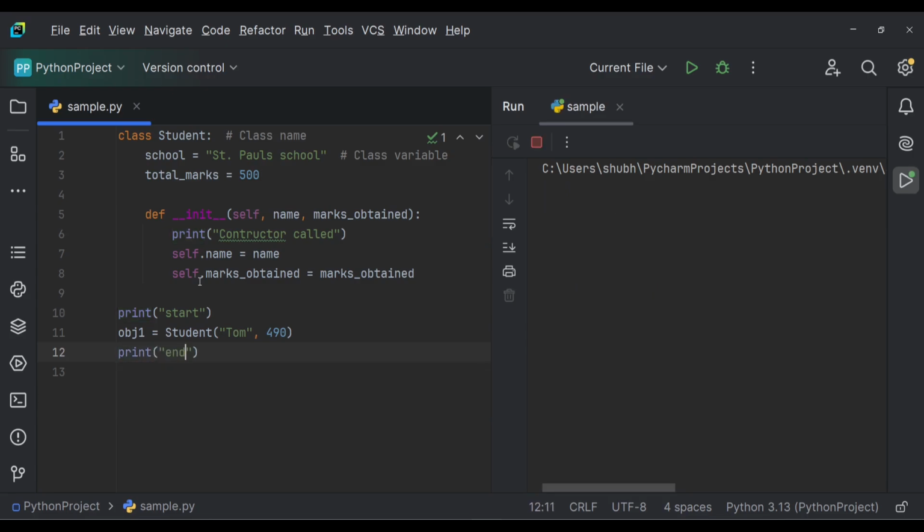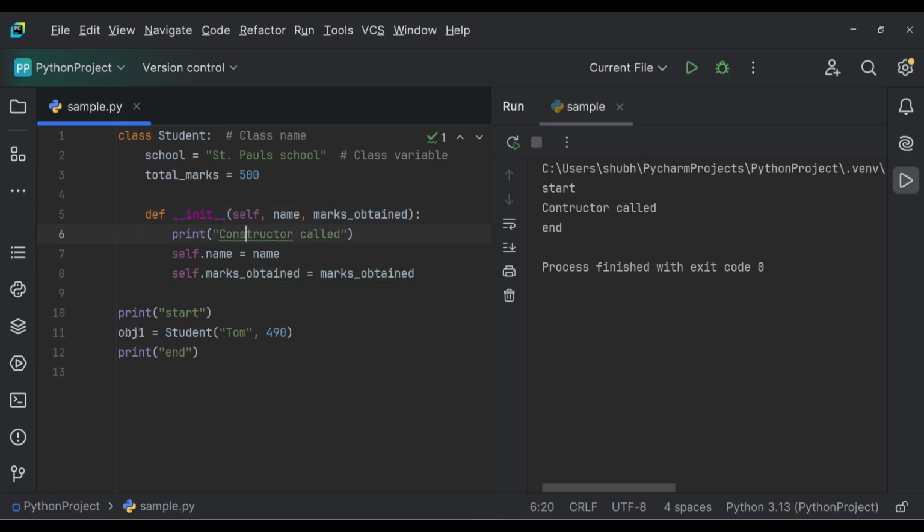Let's run this program. So here we can see first start is printed, then we created the object. So whenever the object of a class is created, the constructor is called. So self here means the object itself, then name is the first parameter, and then marks obtained is the second parameter. So now constructor is called.